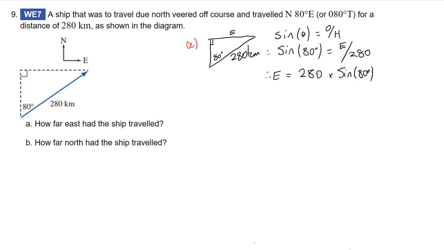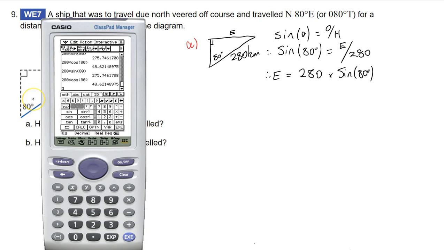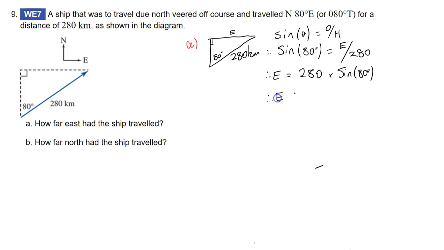So I've got to here without using my calculator. Now I'm going to need to use it. Just ignore my calculator, this is from year 11. So 280 times sine of 80, 275.75. If you're getting answers different to this, or if you've got a negative answer to this first one, your calculator's in the wrong mode. It's calculating in radians and not degrees. So if you're getting like negative 278, I think it is, your calculator's in the wrong mode.